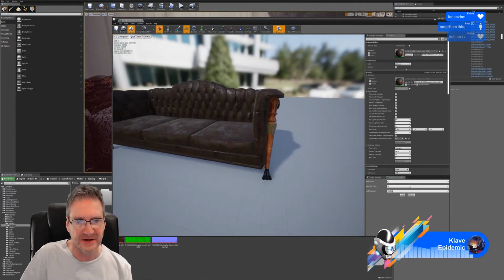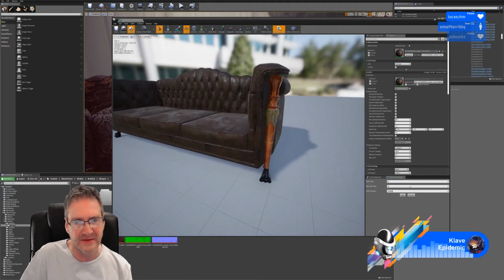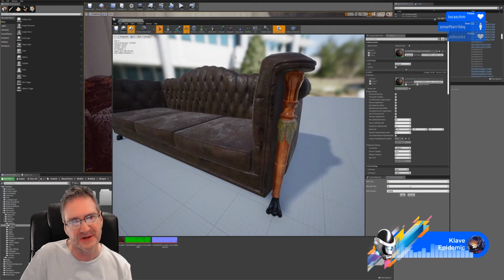So I just wanted to double check that the UVs actually had been created for the light map, because I had noticed sometimes too. Now again, I don't know if it's a bug in the engine or it's something I did wrong, but sometimes the light map UVs don't transfer across, so it's always good to check.